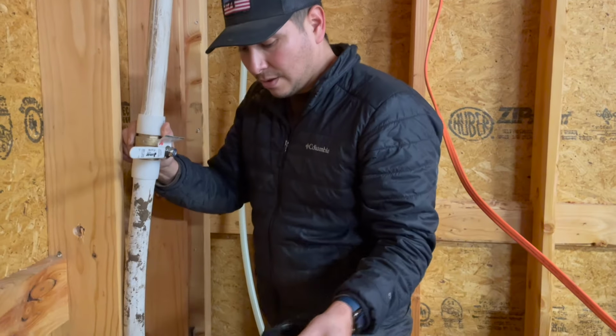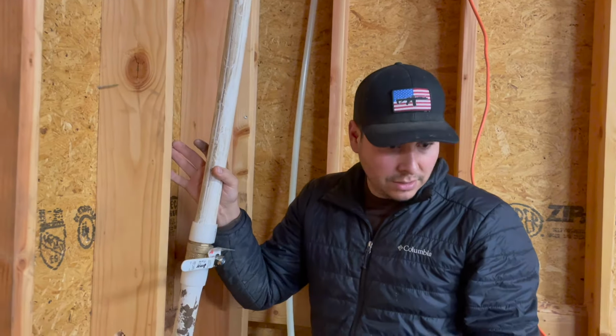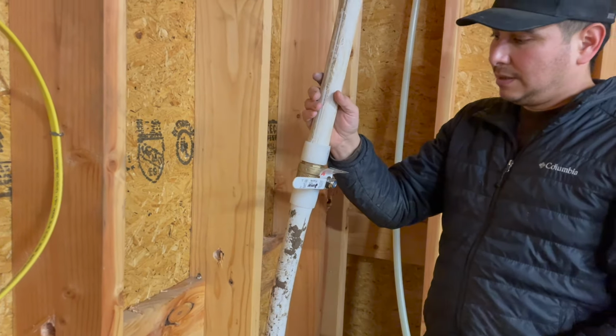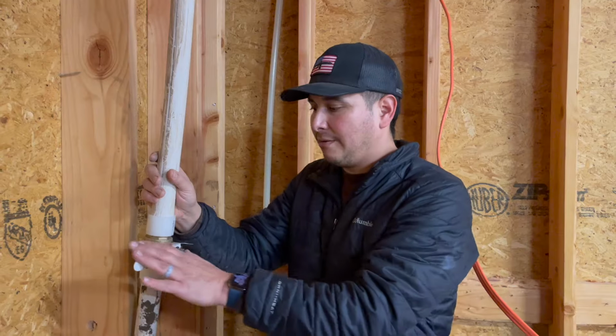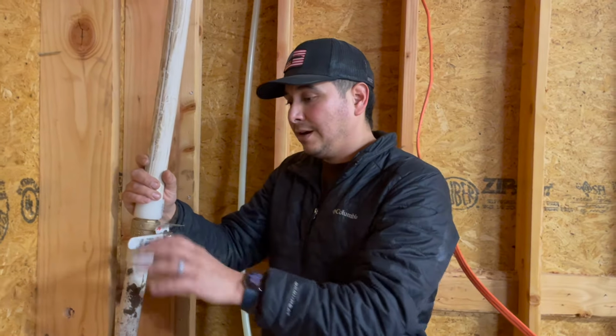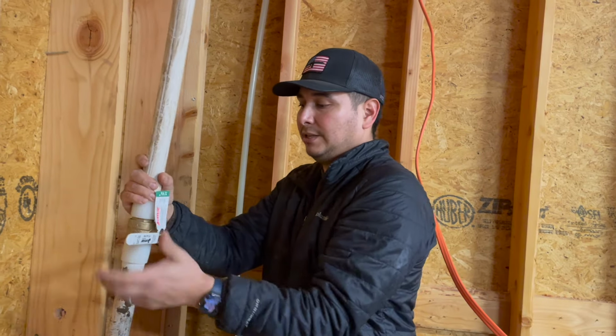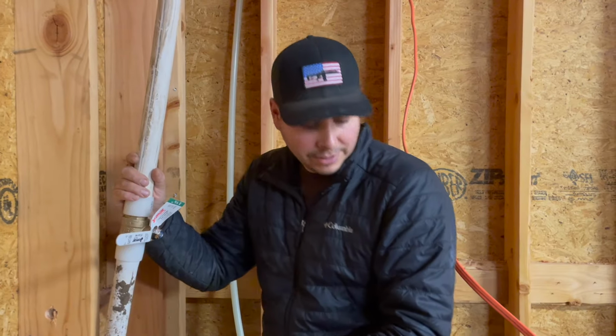So down here, we'll just have this main line exposed. And then if I ever need to add water to this for something, then I have this line here that I could tap into, and it's plenty of water, too much water. And then our shutoff valve is exposed and easy to access. So it'll be right here, right next to the water heater. So that'll shut down all the water to this place. So if the sprinklers go off for some reason and we don't need them running anymore, we can come down here. So it'll be in the on position like this. We can come down here and basically just shut it off. And that shuts down water to everything here, except for our hydrants outside. Those are on a separate line, which is kind of nice, but. Yeah.